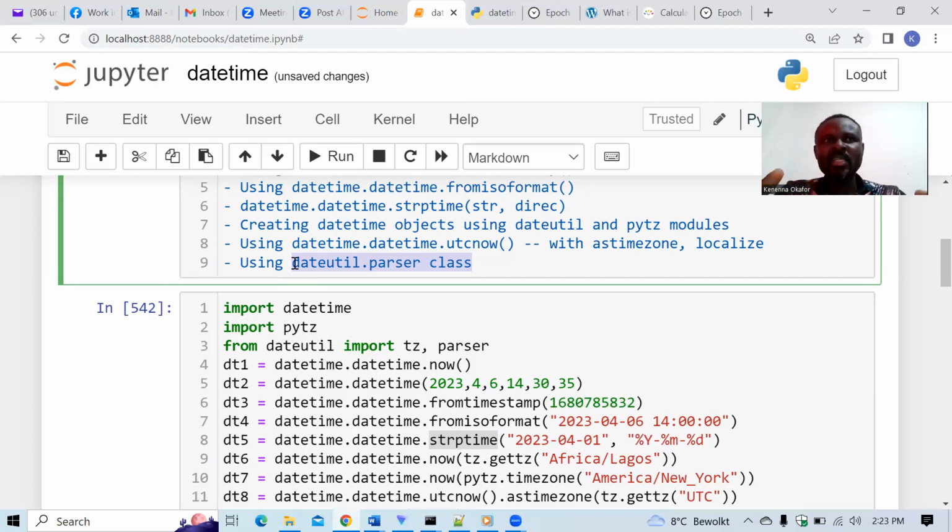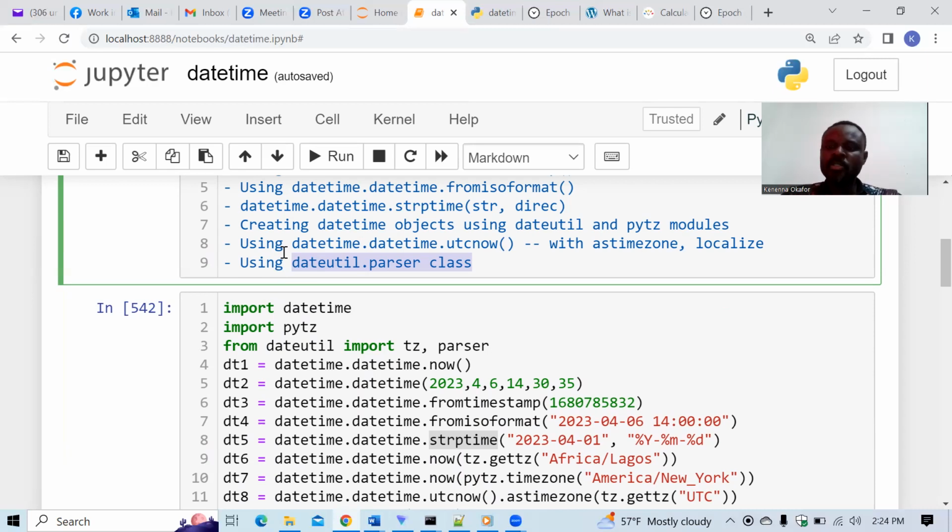It can tell. It just knows. It's ingenious. It just guesses, and most times it is correct, the format of the datetime, right? That's the beauty of the datetime parser. But some would argue that the downside is the overhead, the extra overhead cost for doing all the checks and determining which format you have provided.